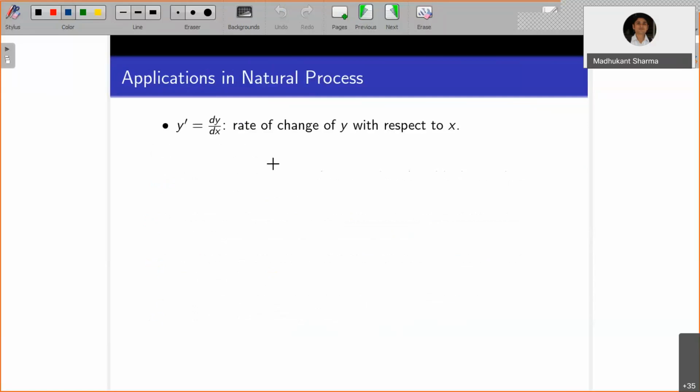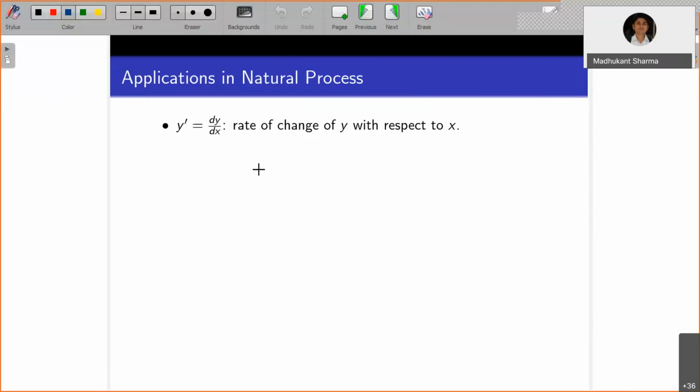So the very first question I need to answer is, why should we use differential equations or derivatives, and what do we mean by a differential equation? I hope you are already aware of this, maybe from your intermediate sessions, at least with linear differential equations in some very special cases.